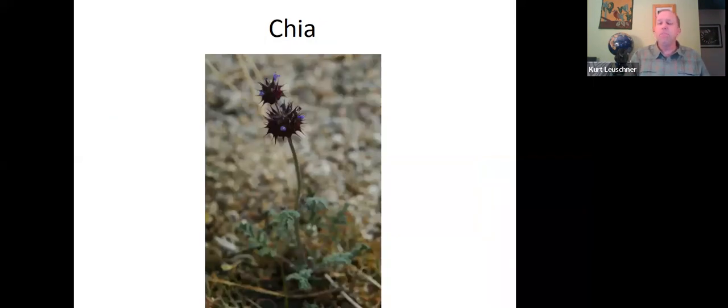This is a fun plant. It's in the mint family, Lamiaceae, and mint families are known for having square stems. So if you were to take a cross section of this stem, it would be more square and not round. And of course, mint family members also have very minty fragrance in the leaves. And Chia has this neat kind of 2-tiered flower, and each tier has individual flowers on it. Each one of these little purple spots is a flower.